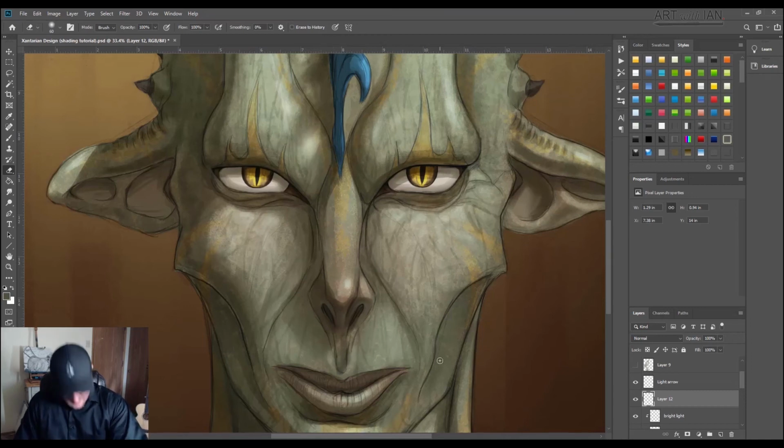Okay. I'm not going to go in and do too much of this. There might be a little bit of bounce light under these eyes. Might make this a little bit more obvious bounce light here.